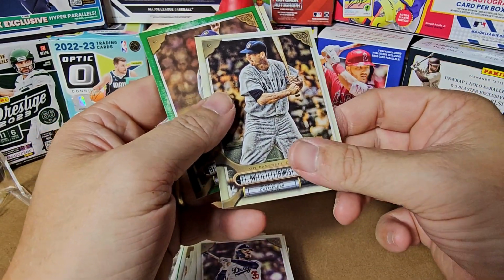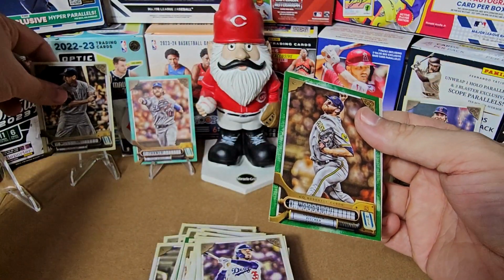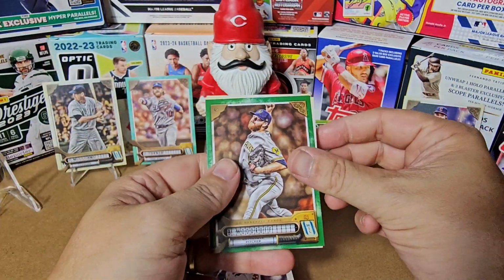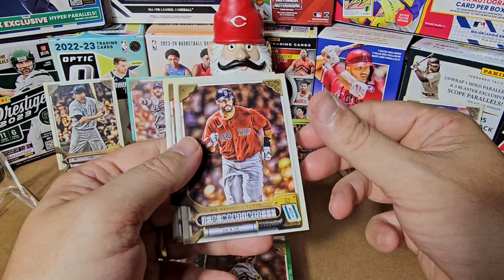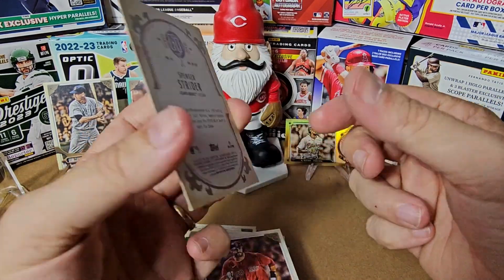Hey, there's an old Ted Williams card. That's freaking awesome. We're going to put you up there just because you Ted Williams. And Woodruff, JD Martinez, and hey, Spencer Strider rookie card.